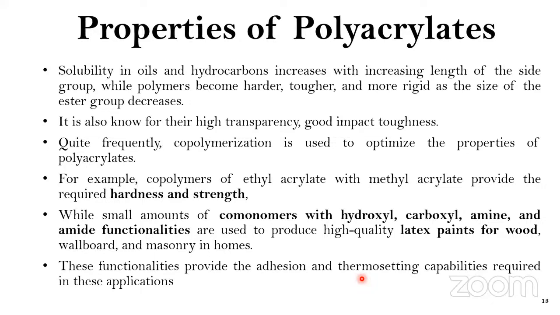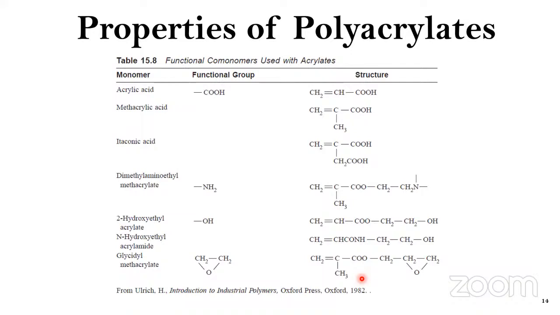Okay. So next is what kind of properties we will get from your monomeric systems. As I have just explained, see here, acrylic acid, methacrylic acid or itaconic acids, these are all nothing but acid containing monomers, correct? These all can be used in your hydrogel or water-based latex that we are forming in those applications. Then amine and hydroxyl functionality. Which one is the amine functional monomer here? Dimethyl aminoethyl methacrylate. This one.